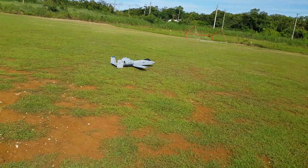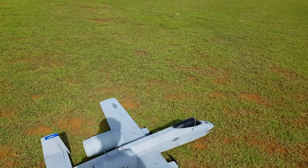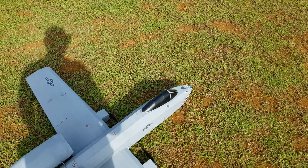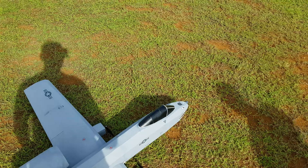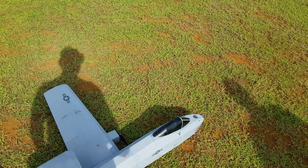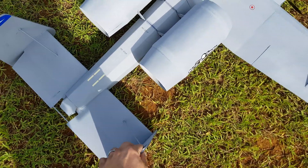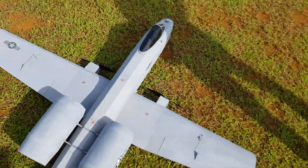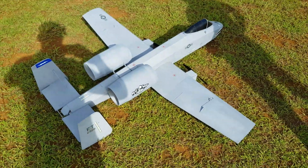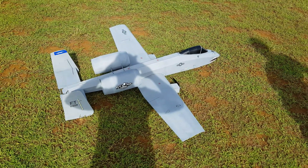Besides that battery issue, I'm not too sure what's going on, but I'll figure it out. Right from the beginning it flies good — it just after a while starts robbing power. Maybe the ESCs need to get ventilated somehow. I hate those water transfers, man — they're coming off. I think I need to use 3M 77 adhesive. Alrighty, that is the maiden of the FT-810 Warthog. She flies awesome, as you can see.